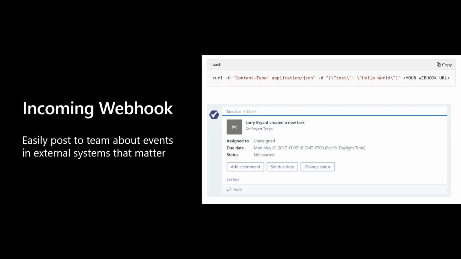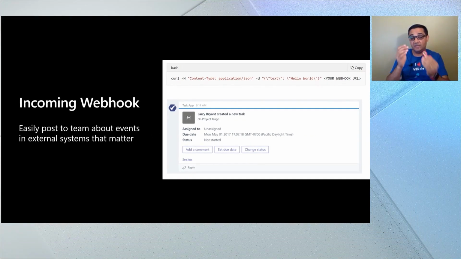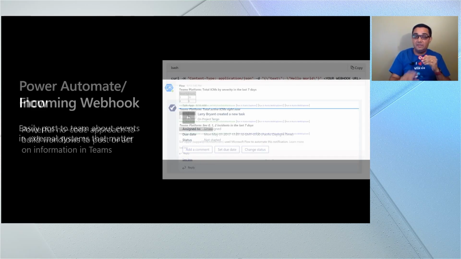All you need to know is how to make an HTTP post to an endpoint, with a JSON structure that's documented online. And then you can have this nice card show up. So it's very easy to integrate external systems. And I mentioned the website tab earlier as well. Incoming webhooks will post into the messages; they'll basically create messages, and the website tab is your tab. So incoming webhooks, super easy.